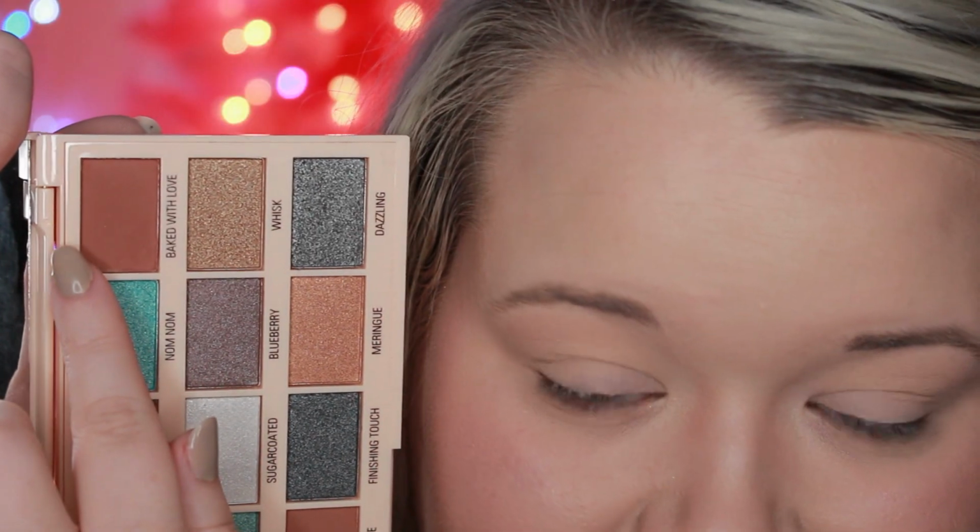Next I'm going to use this color here. It's just a bit of a darker, warm matte brown color. This one is called Baked with Love, and again I'm going to use the same brush and just pack that on the outer portion of my lid and blend that into the crease. And with that same color, I'm just taking a slightly smaller brush and buffing that more into the crease so I can get a little bit more of a precise application. I'm going to take more of that color, Baked with Love, and run that on the lower outer lash line and keep that mainly on the outer half.